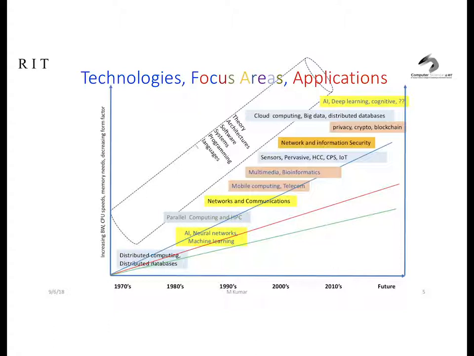We are exhausting the computing power that is already available, for example, for deep learning algorithms and handling big data and so on. So therefore, there is again interest in parallel computing today. And I'm sure there will be interest in the near future in networking and communications because there would be no big data, no privacy issues, no machine learning had it not been for the advances in systems and networking. If we did not have powerful processors, if we did not have sensors, if we did not have bandwidth running into gigabits per second, there would be no big data. If you still had a few megabits per second bandwidth, you cannot imagine that we would have so much data in the environment today. So it's possible because of advances made in architecture, in systems, in networking, and so on.